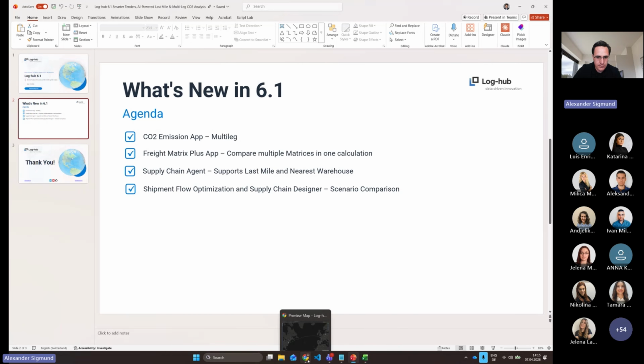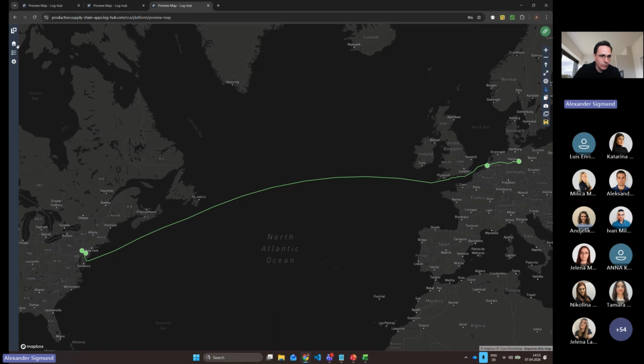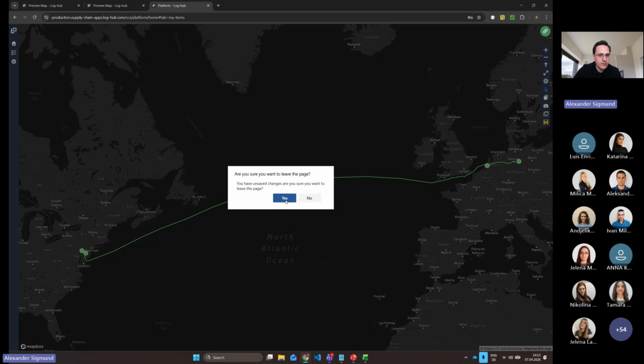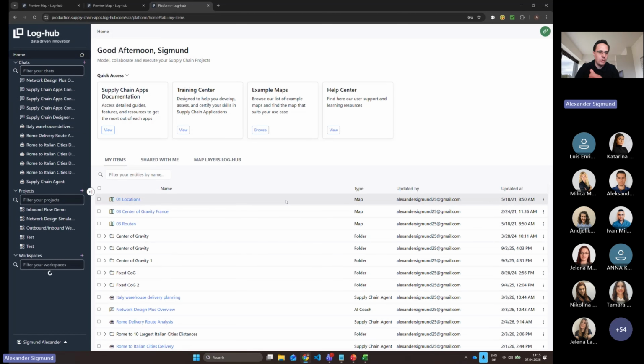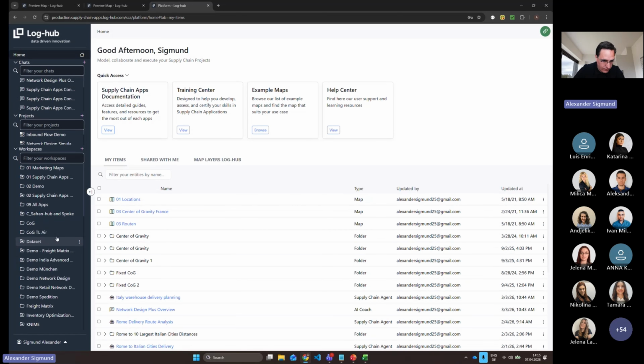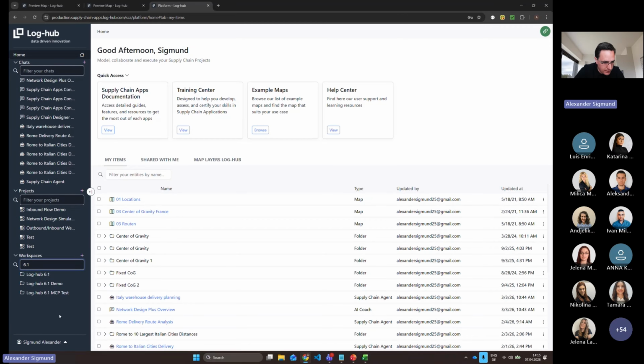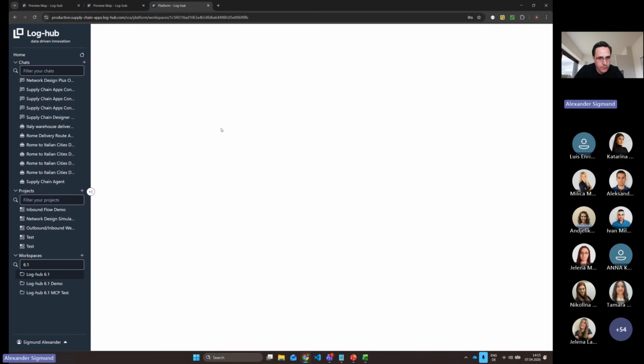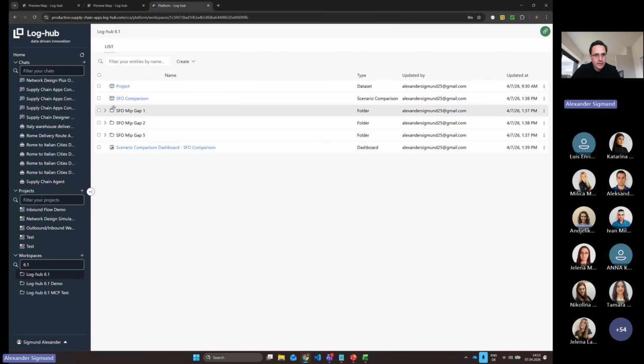The first thing, when you want to use multiple freight matrices, you need to have a matrix on your platform. So here, like always, I prepared a workspace, the lockup 6.1. Currently I have some preparations there for the scenario comparison, and here I have a project.